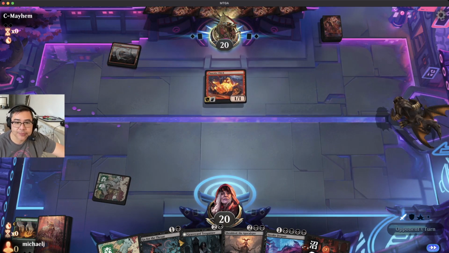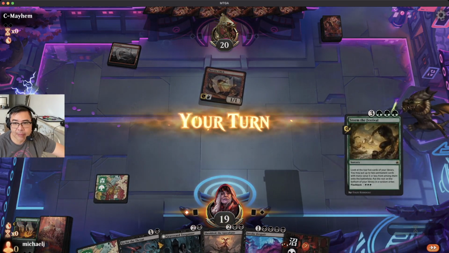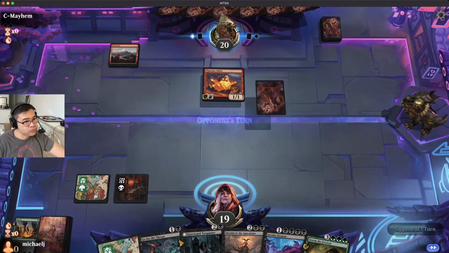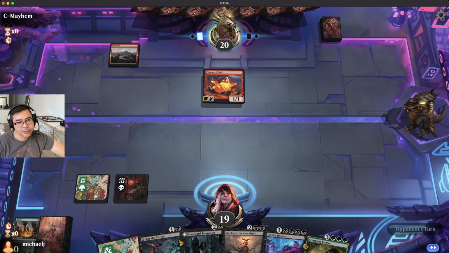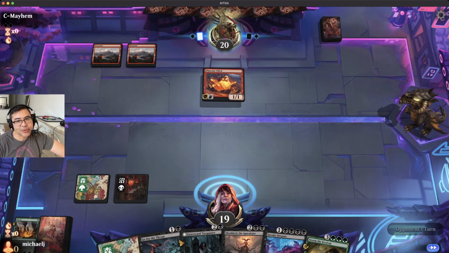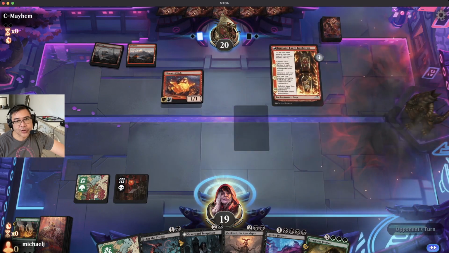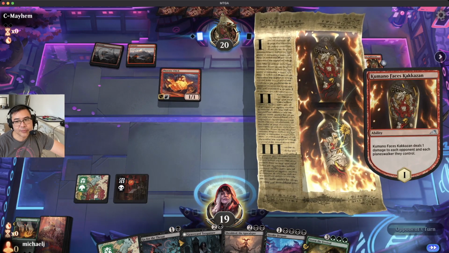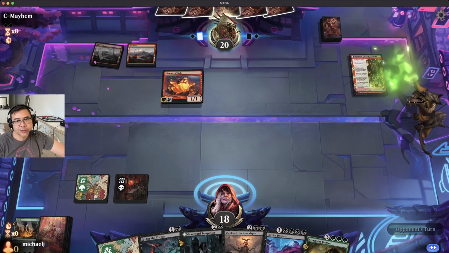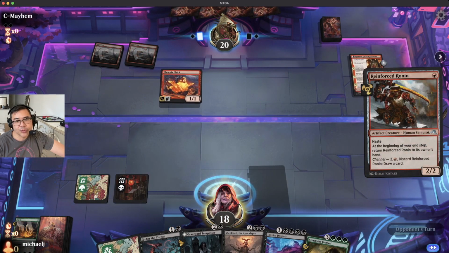Phoenix Chick, sweet. Let's strive to tap better than we did against the last mono red opponent. Kamano faces Kakazan, sure. What do you got, opponent? Reinforced Ronin.